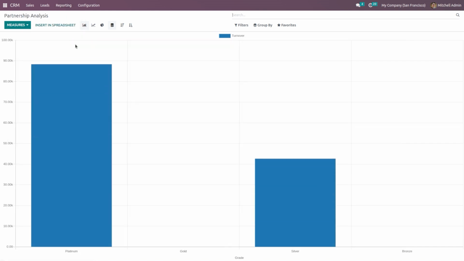And the next one is the partnerships. The partnership analysis platform will display the graphical representation of the financial turnover with your partner. And you can also generate the report for the opportunities generated with the help of partners using the corresponding option from the measures. From the measures, you can add the details: turnover, opportunity, and the count of the opportunities. Like this, we can analyze the turnover with our partners. So this is how the reporting of the CRM works.